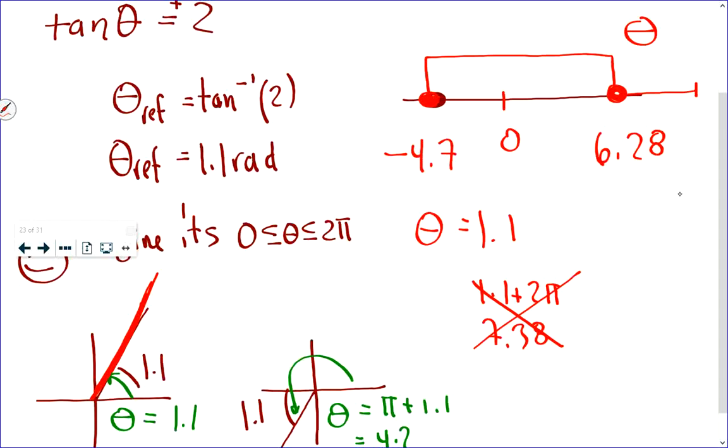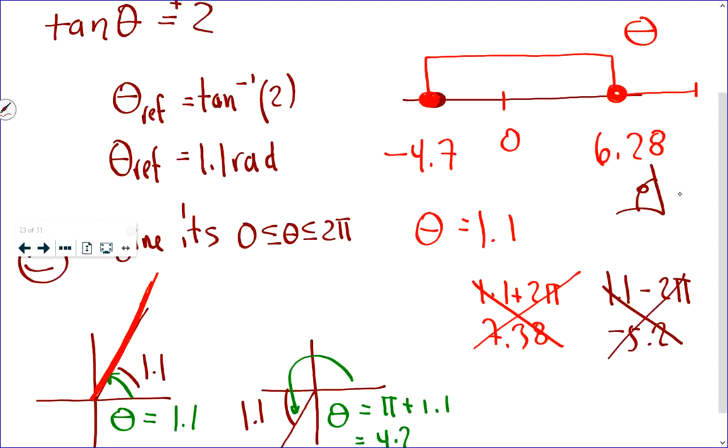But what about if we take 1.1 and we subtract 2 pi? That would give us another way to get to this red line. You need to actually take 1.1, subtract 2 times pi, and you are going to get negative 5.2 approximately. Am I correct on that? So you would get negative 5.2, and you look up here and say, is negative 5.2 in the domain? And you go, no. So it's not that you've wasted your time, it's that you've determined that it's not a solution.